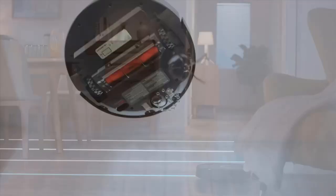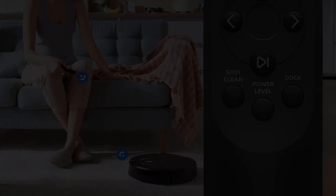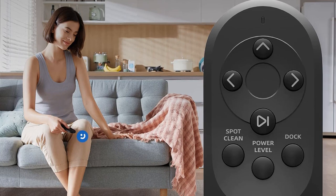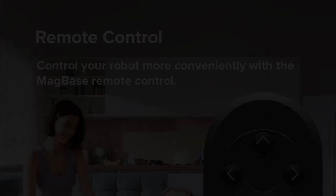All this sounds very clever, and it is, but there are one or two things to bear in mind. It's not particularly good at cleaning in corners — you may find you need to get out your conventional vacuum for those. And we've heard of some issues with a phantom error message where the app will tell you that the brushes are clogged when they're not.